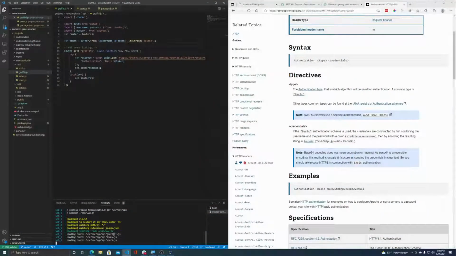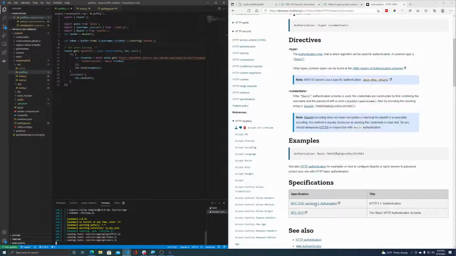Type should be basic. Credentials. Base64 encoded thingy. Ah, dang it. That's not going to help. I have to save it first. Clear. Okay, now let's switch back to the computer screen. All right, so that didn't give me much information of use. Basic, two-string base64.